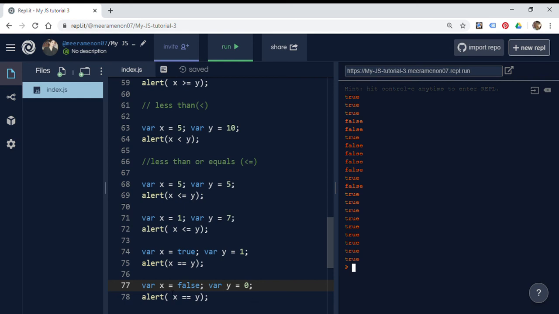So then x becomes 0, y becomes 0, so they are equal. But when it was 1, it turned out to be false, because false gets converted to 0 in this case. So 0 cannot be equal to 1. That's why it's false.